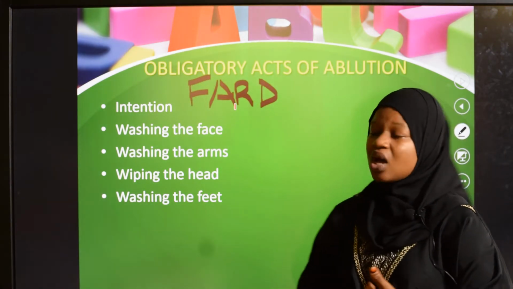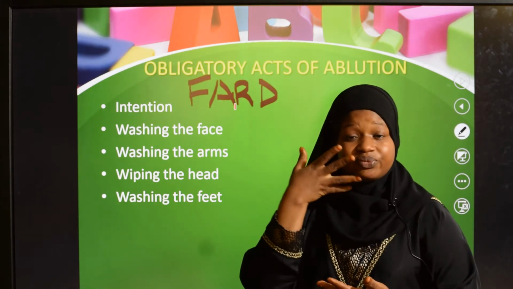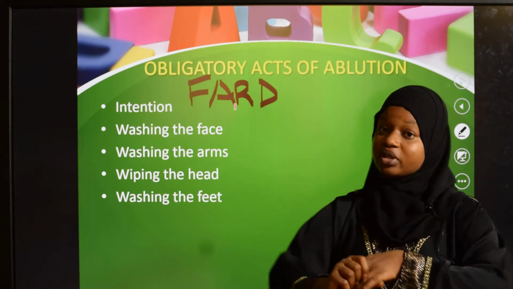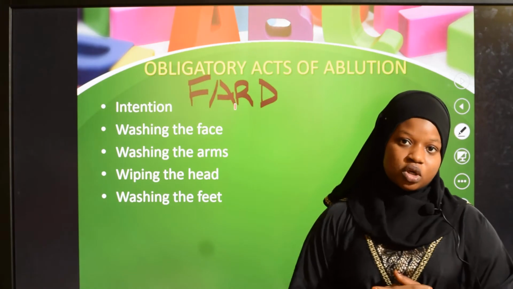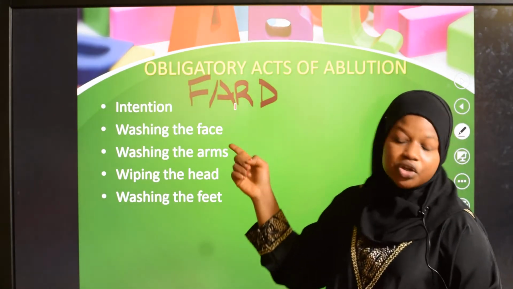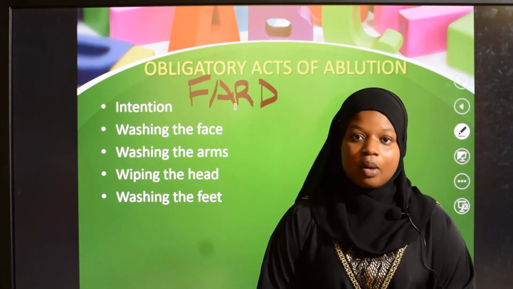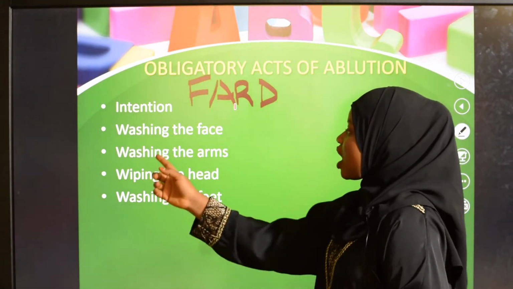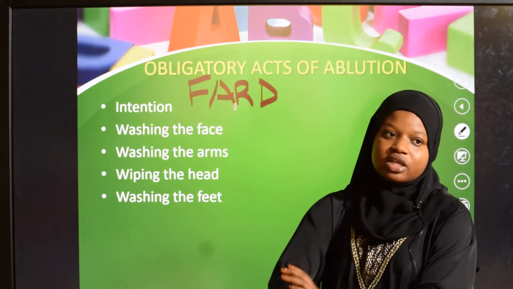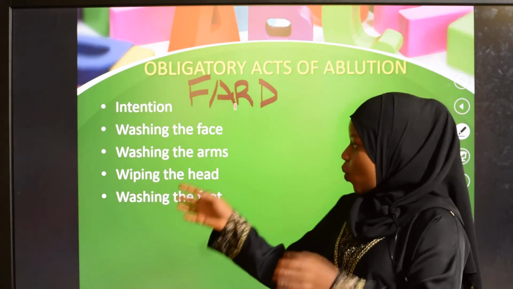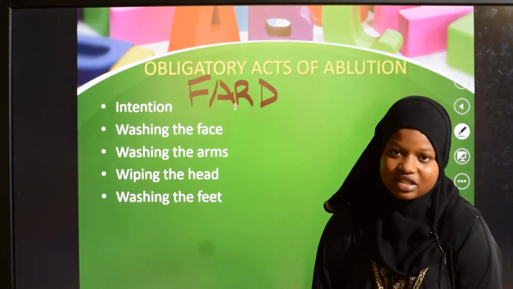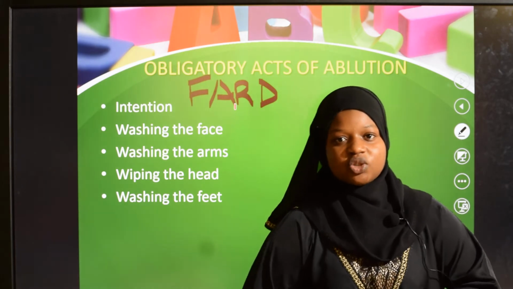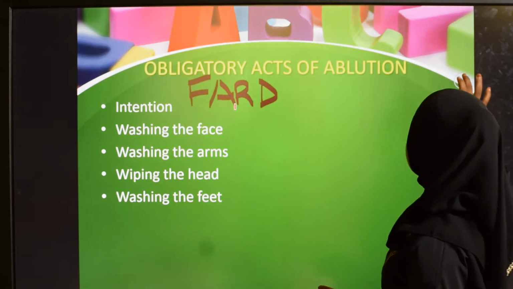And we also have what? Washing the face. Washing the face is also very important. It is obligatory to wash your face. So if you don't wash your face when performing ablution, then your ablution is not complete. We have washing the arms. It's also an obligatory act. Wiping the head, and then also washing your feet. They are all obligatory acts.